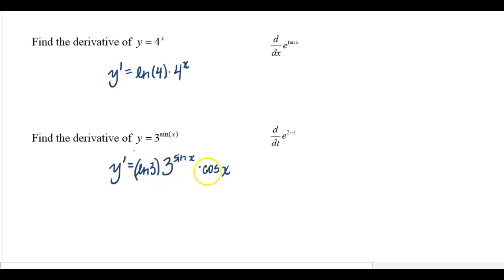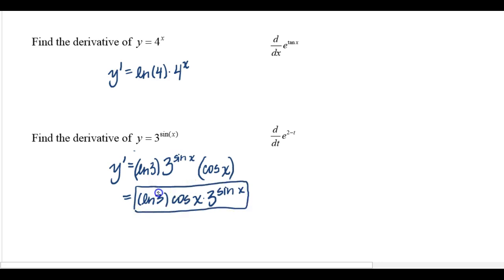And I want to point out here that this is multiplicative, so it can go in any order. So if I want to, I can put the natural log of 3 in front, I can put the cosine x after it, and then 3 to the sine x. And just make sure that everything is in line with where it's supposed to be. So in other words, the sine x needs to be clearly in the exponent. Cosine x is not in the exponent. It is just being multiplied to the entire thing, so it needs to be on the same level. I don't know another way to say it. So on that same level as natural log of 3 and the 3 here, but sine x is in the exponent. So this whole big weird looking thing is my derivative.